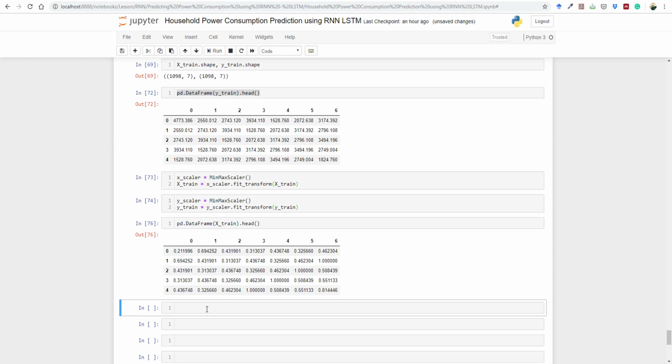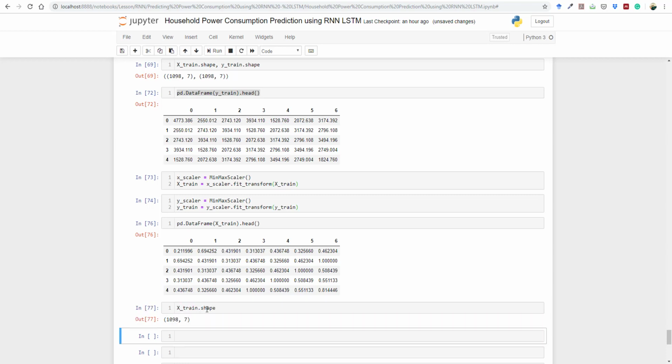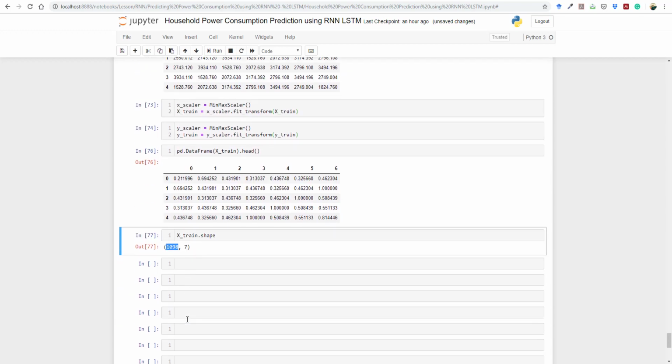All right, and now let's go ahead and see the shape of x_train. And once we see, the shape of x_train is 1098 by 7, but the neural network LSTM expects a 3-dimensional shape. So what we need to do, we need to reshape our x variable.